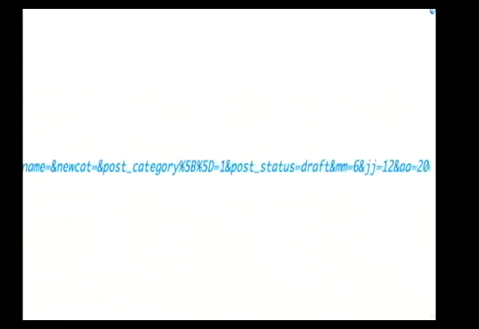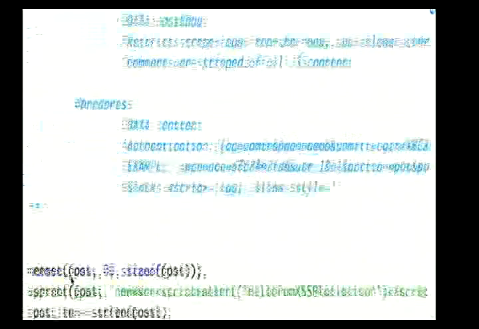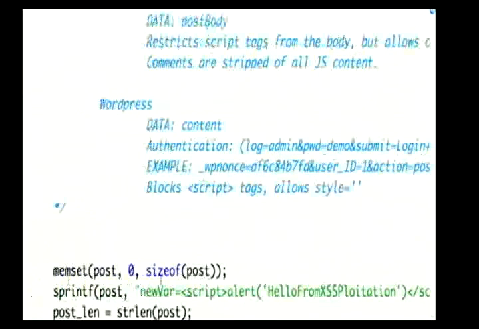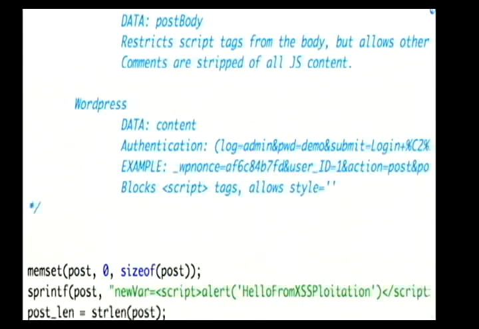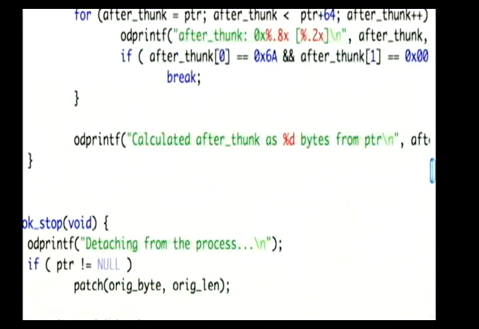But so you look for the content variable followed by the post title, you realize, okay, this is WordPress, we need to inject it a different way. In this case, all we're going to do is replace every one of the posts with new var equal, script hello from XSSploitation. This is a really boring version, but this is my old code, not the stuff we're actually still working on. And that's basically it.